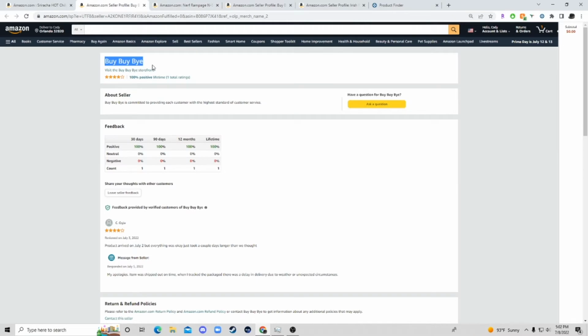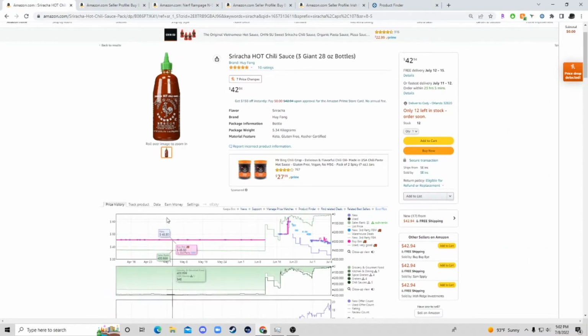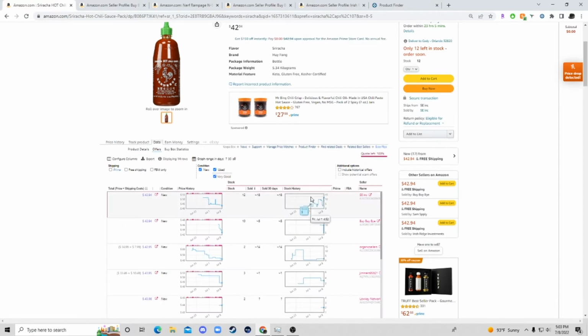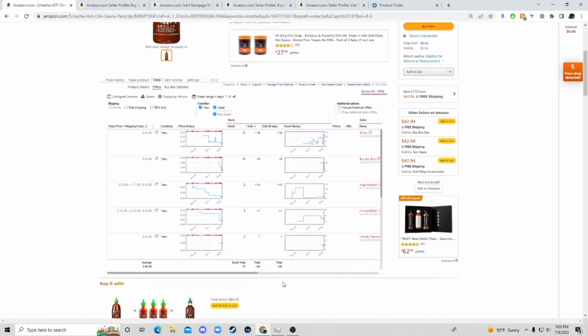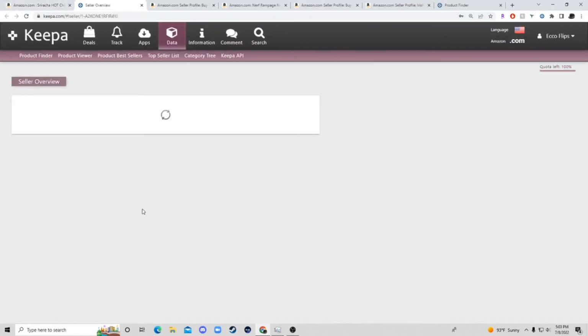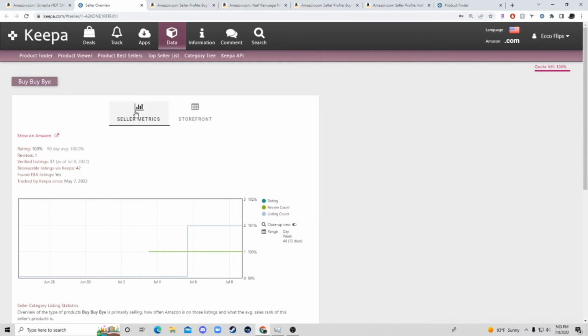So let's get this person's storefront. We're just going to go back, and the way I pulled it up last time, I clicked here, but now we're going to go to the data tab, offers, and find that same guy. Scroll down. Hopefully you guys can see it pretty well. So buy. It's the storefront. We're going to click on that. Let it load. And now we have the seller ID. This is the unique storefront ID that the seller has.